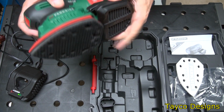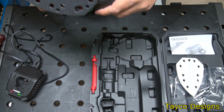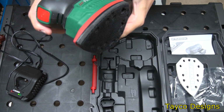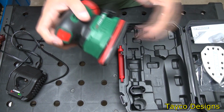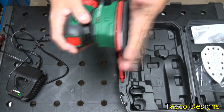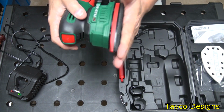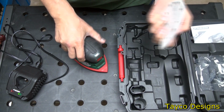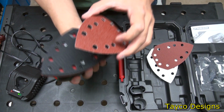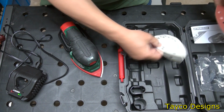I'm going to put this back on right here. It goes this way. There we go. Anyway, it has 1 speed. It's either off or on. It is kind of loud. So, let me grab a piece of wood right here, and we're going to do a quick sanding on here. I want to get the 60 grit, and it just places very easily on here. There we go. Let me fold this up, get it out of the way.